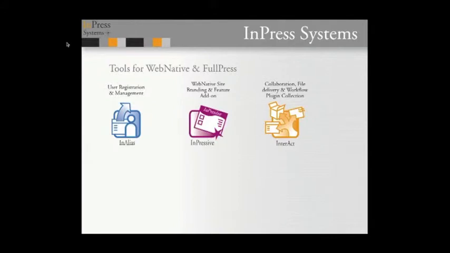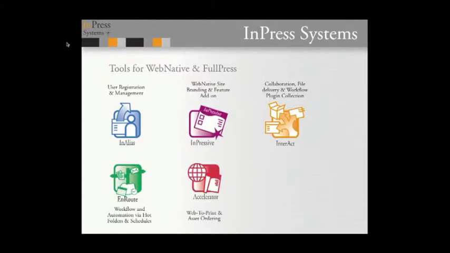Interact, which is a selection or a collection of plugins for different purposes. OnRoute, which is a workflow and automation software that runs schedules and hot folders. We have Accelerator, which is a web to print and asset ordering tool. And we have something called iPick, which is a free InPress portal integration kit, which is used to connect our plugins to your portal site, or actually to simplify collecting it.